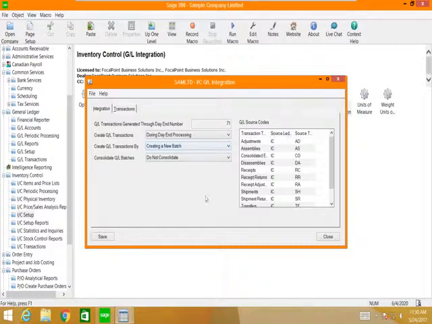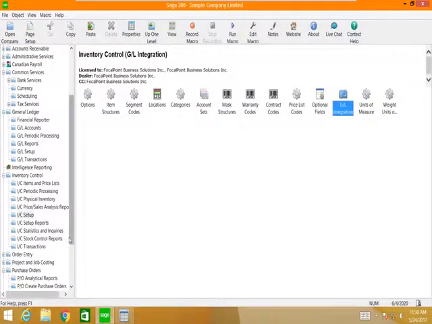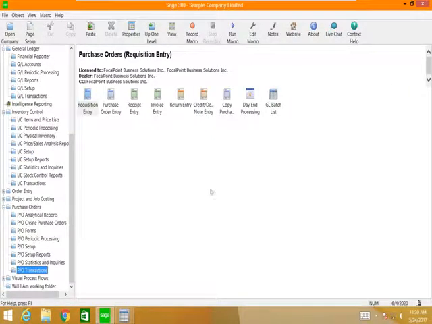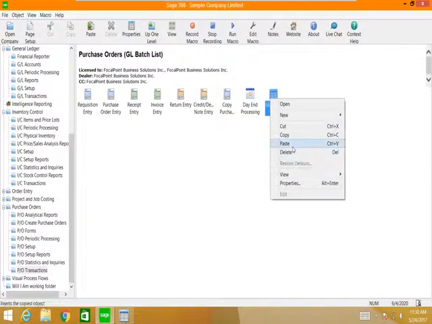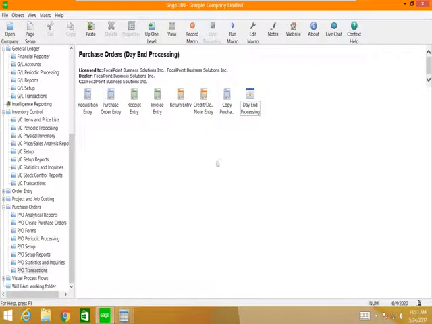Then what I want to do is run the day-end processing in order to update the GL, right? So if I go into my GL transactions, I will not see that batch at present. If I scroll down here to my folder, GL transactions, I have added this GL batch. Typically, you don't have it inside here, but for the sake of completeness or to speed things up, I added it in. The way you add it is pretty simple.